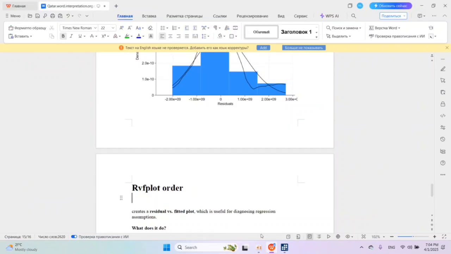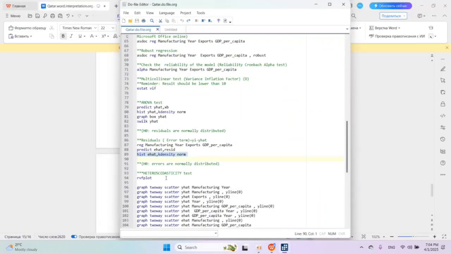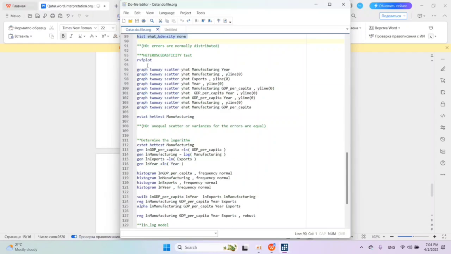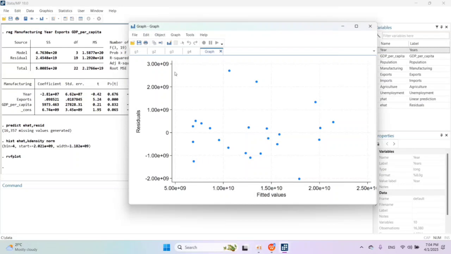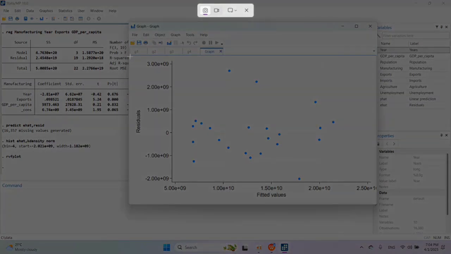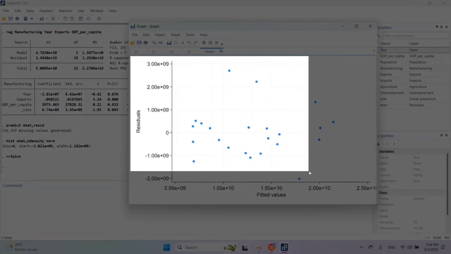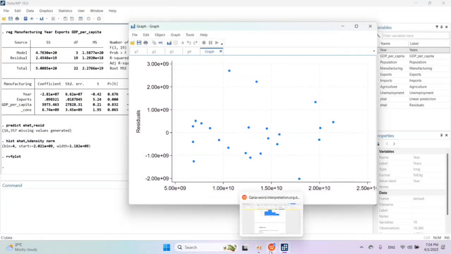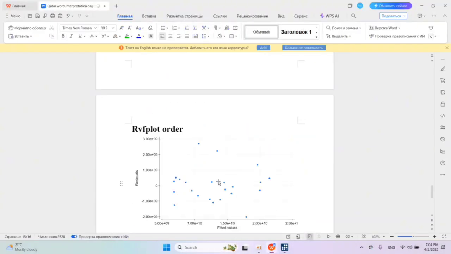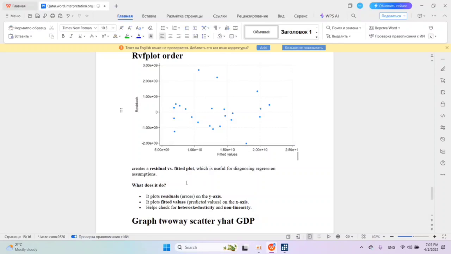Now these are getting serious, so next code is RVF plot. Here it is. So it creates a residual and fitted plot.